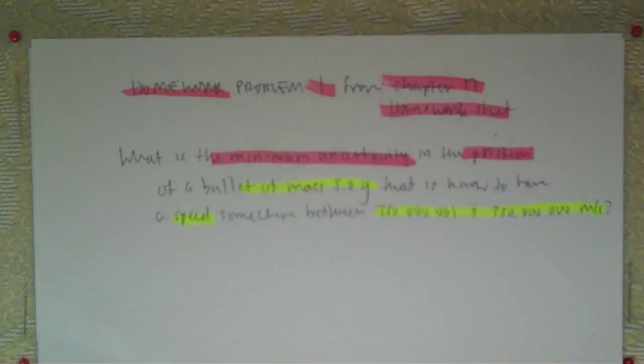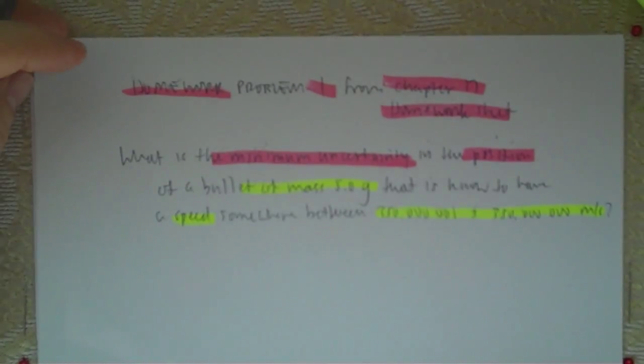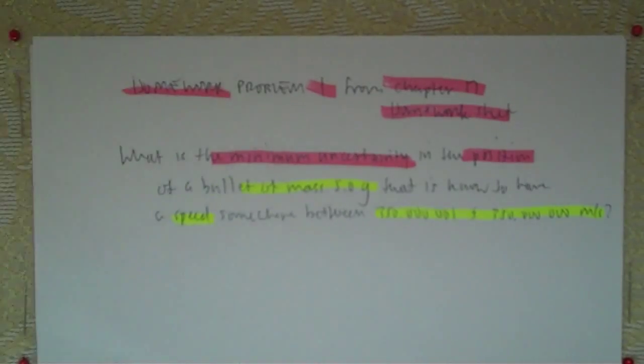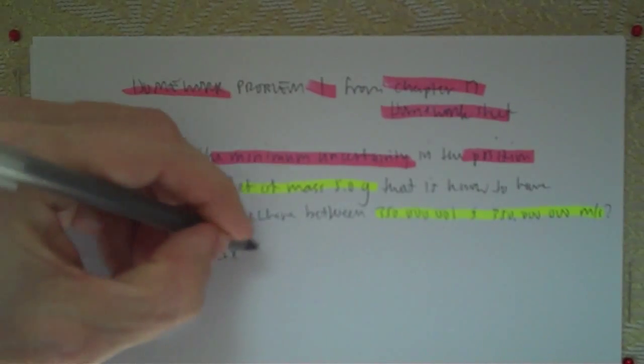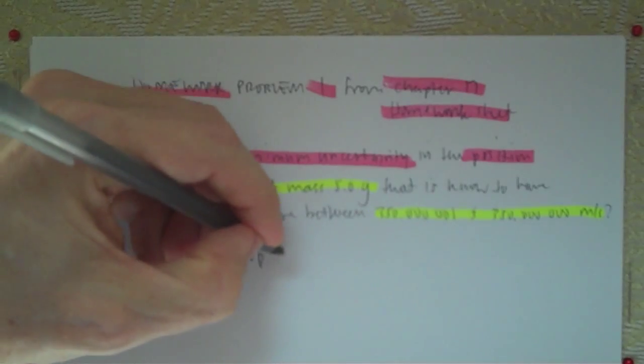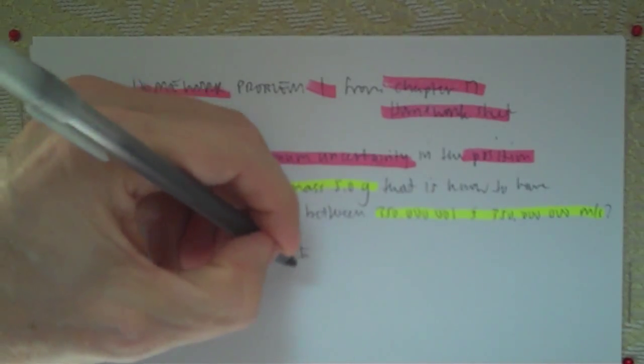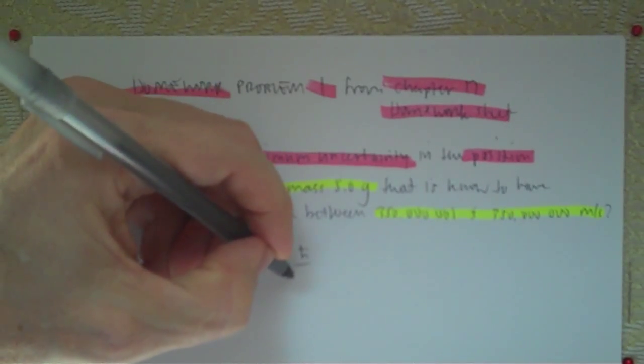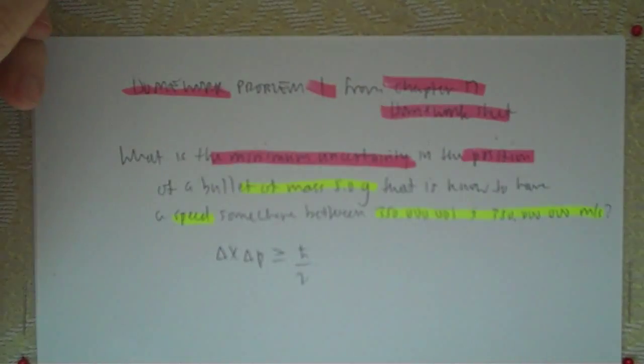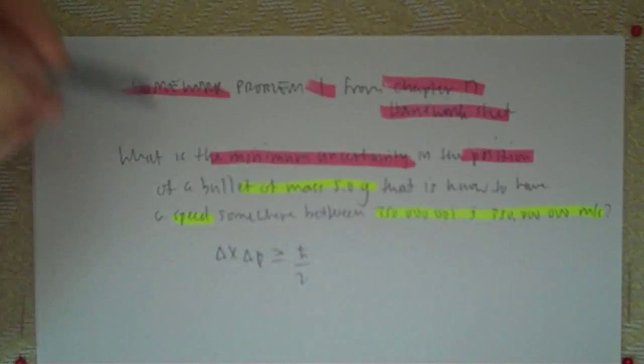When you see uncertainty, there's a couple ways this question could be asked. It could be calculate the minimum uncertainty, or in this case, what is the minimum uncertainty? If you haven't done problems like this before, you'll probably think, I have no idea what the question is asking. So supposing I had no idea, I do know that the Heisenberg uncertainty principle is delta x delta p is greater than or equal to h bar over 2. So at least I've got something I can work with mathematically.